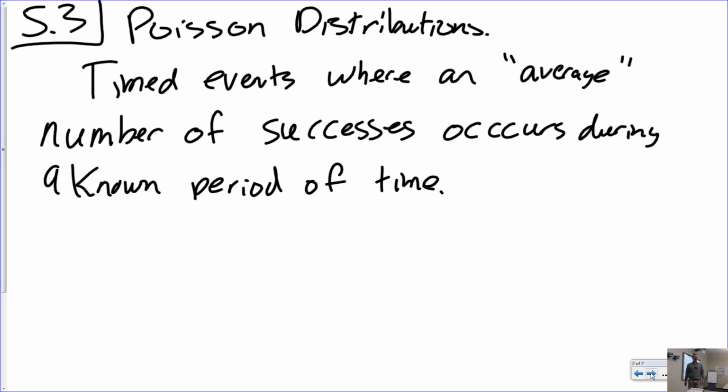So the idea would be something along the lines of someone saying, well, normally when I type, I type 52 words a minute. And then someone says, well, okay, what's the probability that in 1 minute you type 56 words, or more than 56 words, or less than 42 words, or something along those lines, where you know what the average amount is for a certain time, and you are asked to figure out a probability. That's not the exact same question, okay? So that's kind of the way this particular problem works to some degree.